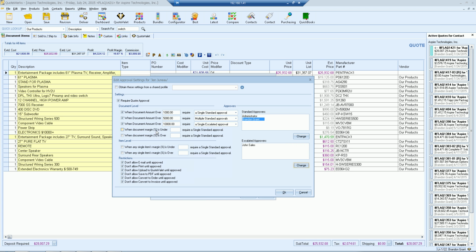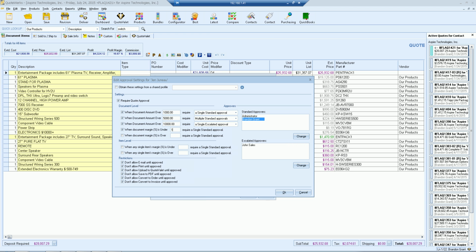You can also do it based on the margin. If a document has too high of a margin, which a lot of people say is impossible, you can never have too high of a margin. But if you're selling to government contracts and things like that, there is a limit on how much you can overcharge the government, which seems kind of backwards. So if the document margin is under 5%, obviously you don't want to take a loss on your document, so you can keep it from that.